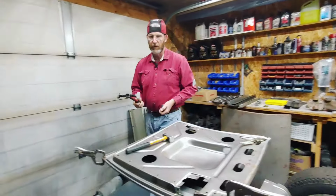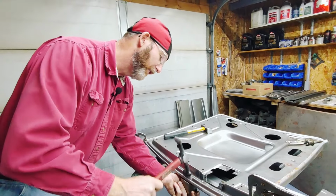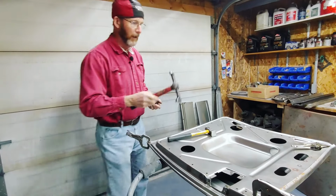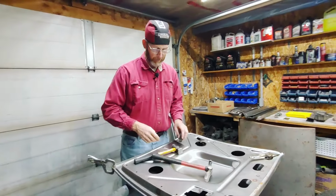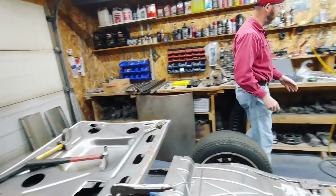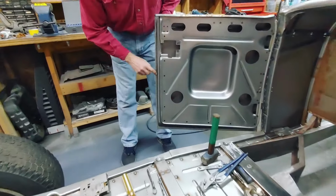That's what the door skinning hammer is for, because you can actually come in here and come straight down onto it as opposed to interfering. So I'm going to carry on with that and work my way around. You can see over on the other door here, it's all hammered over.